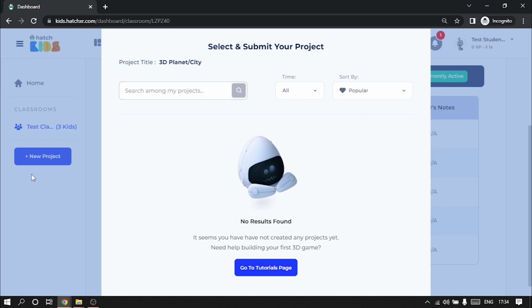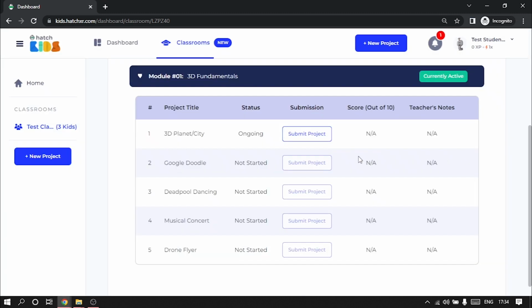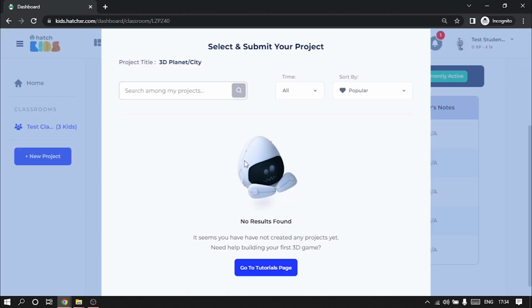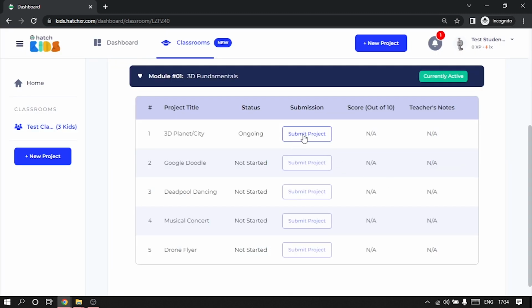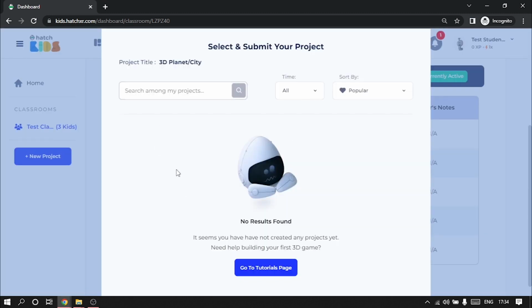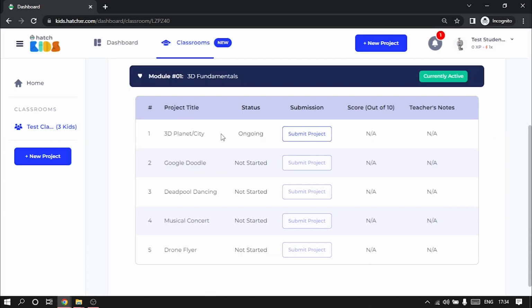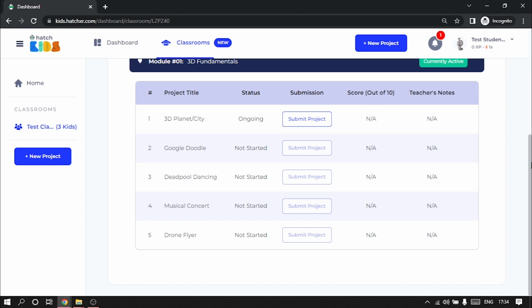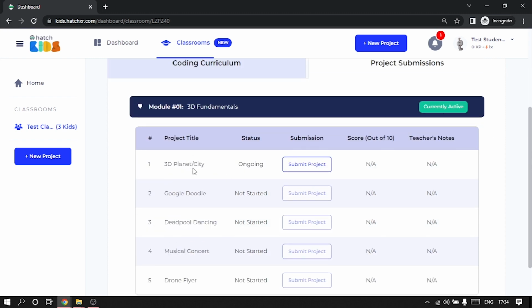This student has not created any projects yet, so the list is empty. But when a student creates projects, they will be visible in this list, and they can select which project they want to submit on the assignment here. Since only project 1 is ongoing, the student can only submit for the first project.